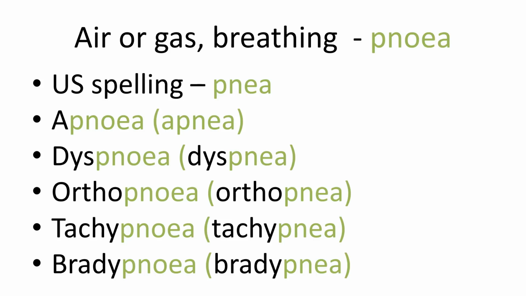Dyspnea, well, dys means abnormal or painful. So dyspnea is difficulty breathing for whatever cause. Orthopnea, now ortho actually means straight. So orthopnea is difficulty in breathing when the person is straight, and it actually means lying flat. So that may well be caused by pulmonary edema. So if a patient is orthopneic, they have difficulty breathing when they lie flat, but then when we sit them up, they can breathe more easily. They are orthopneic. And very often we have to manage these patients leaning forward in the orthopneic position.